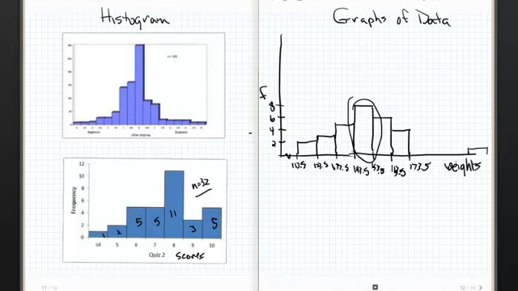One last thing that I want you to notice about the histogram is that the bars bump up against each other at that 0.5. Remember how we split that difference. It's impossible for a data value to be in both sets at the same time, but convention says we just have to run these right up against each other. Okay, so that's a histogram. Let's go on and do another graph, shall we?